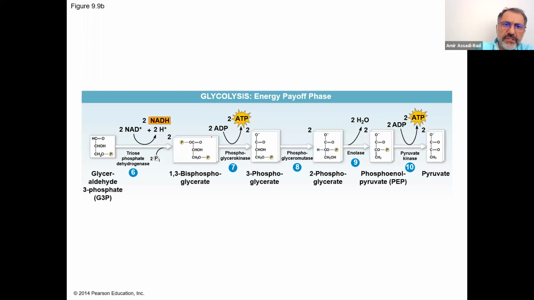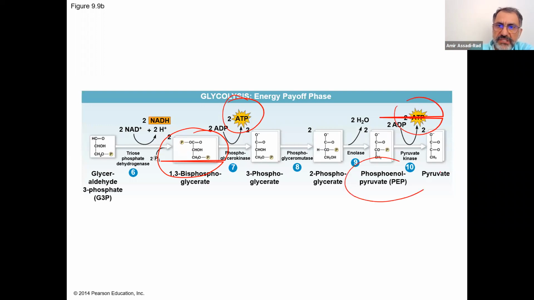Why is that? Because 2 molecules of 1,3-bisphosphoglycerate become 3-phosphoglycerate. Again, these steps you should not worry about, but when you take biochemistry, you should worry about these things. They will ask you questions. So you make 2 ATP here and 2 ATP at that stage, okay? Eventually everything turned into pyruvate. So 4 ATP made, the cell already invested 2 ATP, that's not much. That is really, really small for a cell.